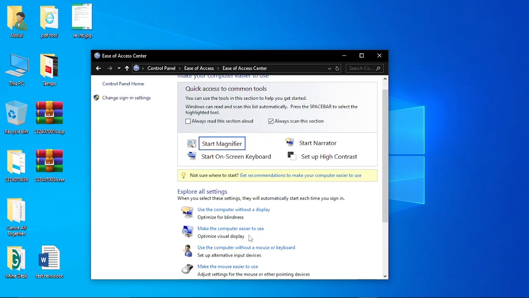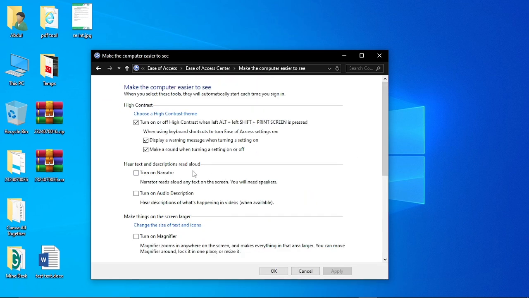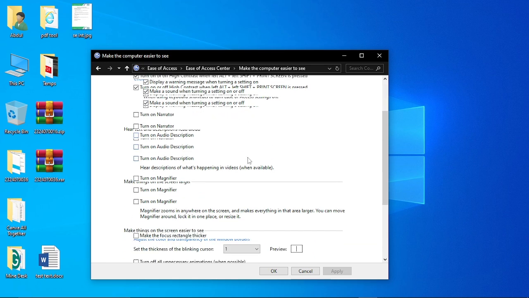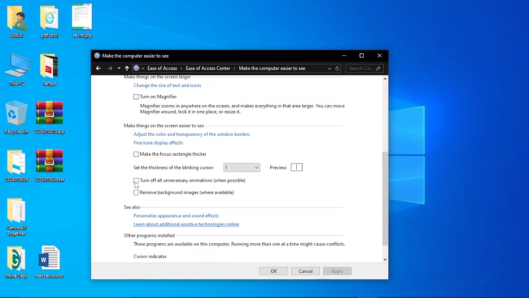Once ease of access opens, come to this option, make the computer easier to see. Click on that, and as it opens, scroll down and turn off all unnecessary animations. Click on that and then apply. Once applied, just click on OK.